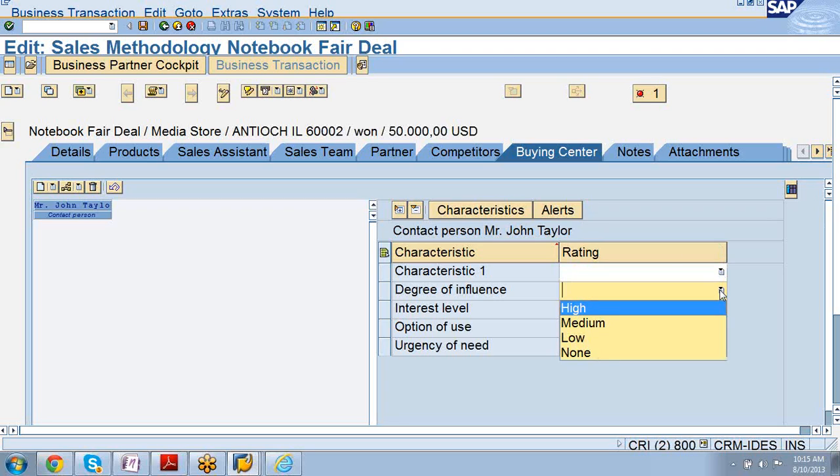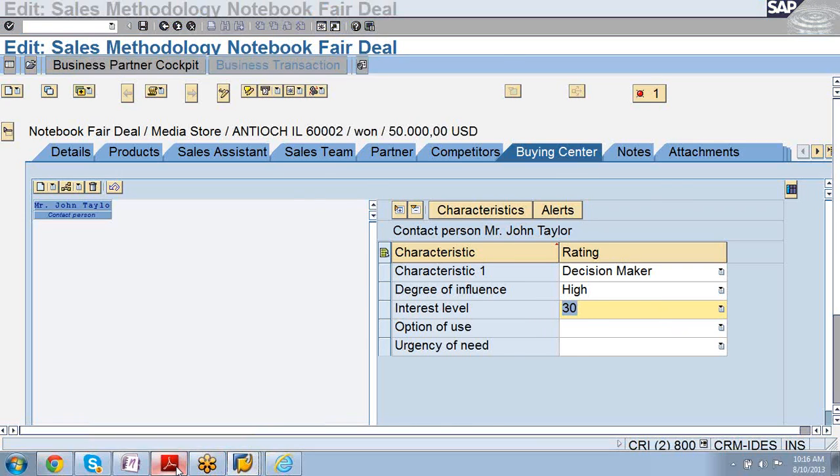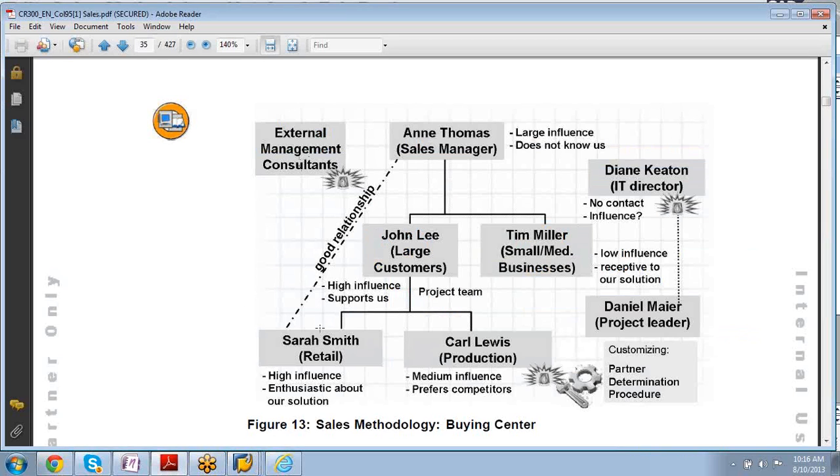So you can see this: degree of influence, decision maker, what kind of person he is, what is his interest level. You can record all those for each customer. Suppose Sarah Smith has a good relationship with the sales manager and high influence, will support us.